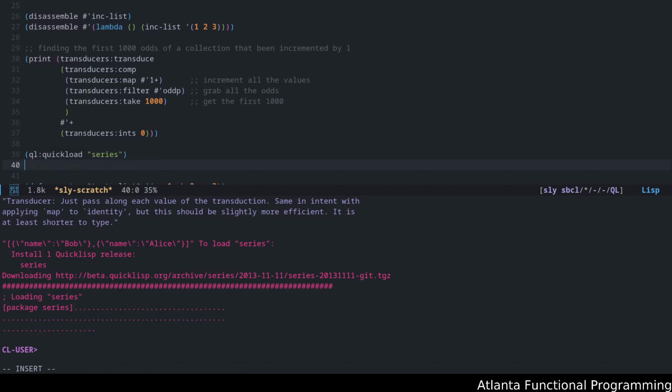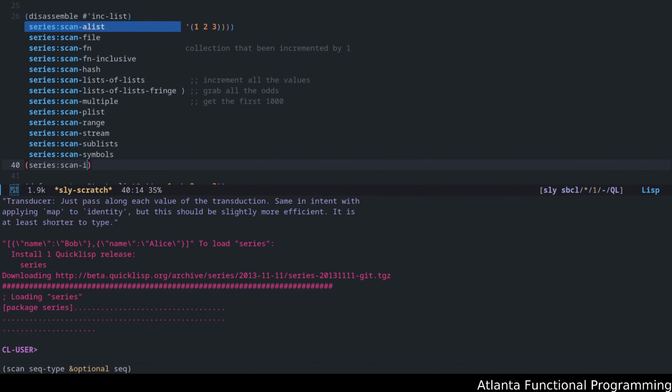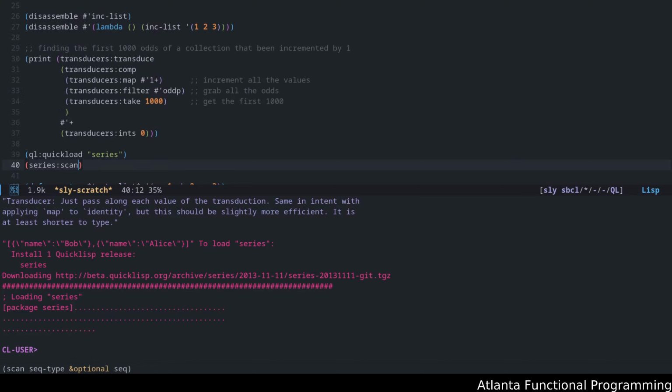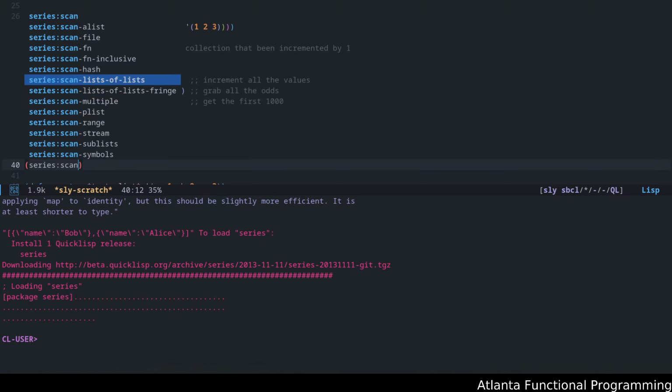So now if we wanted to get the integers, we have to do series scan int, I think it was. Hold on. Series scan. Where was it? It would be.